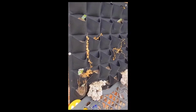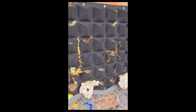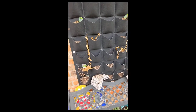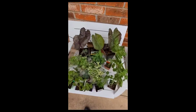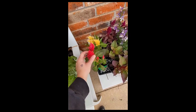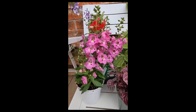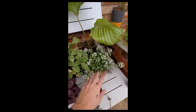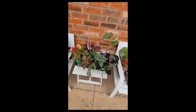So here's what we've got left of the vertical wall garden from last year. As you can see, everything's pretty much dead. That's what happens. Anyways, I have a lot of stuff that's going to be going in there, mostly herbs and some flowers, like these little fluffy things. Also, these are really cool. They look like tiny little orchids. Super cute. Got some of this to fill it out with, add some color, and then some of these others are obviously going inside the house.